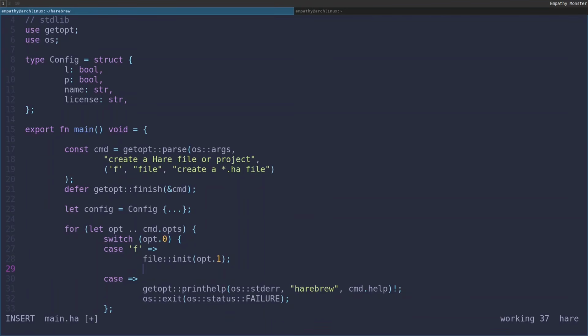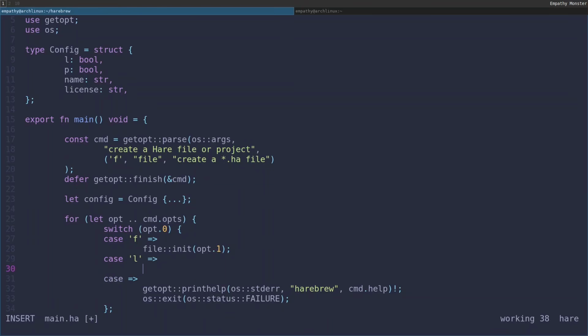And now we need to work on our proper cases, and we'll say the p flag. Let's do L first. It comes in order, so why not? And then if someone passes in the L flag, we want to set config L to true.